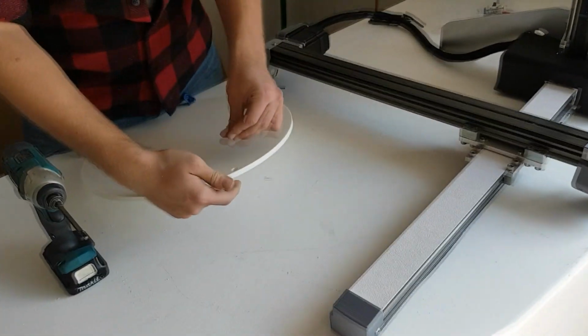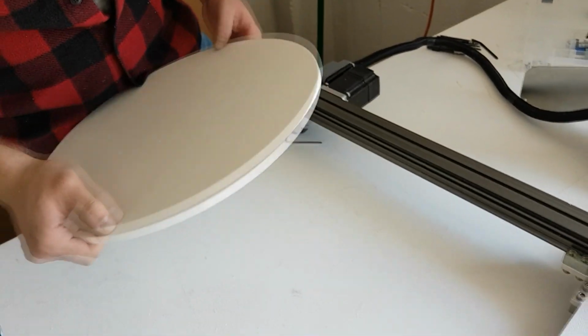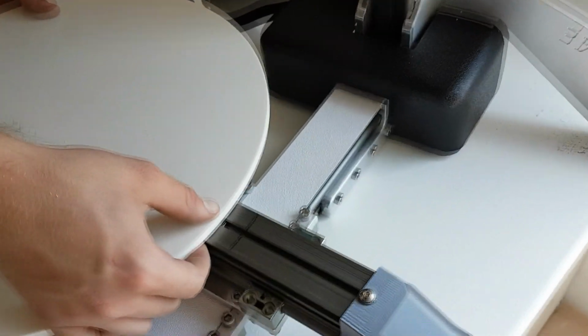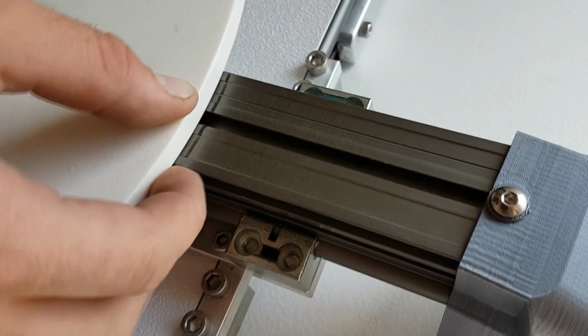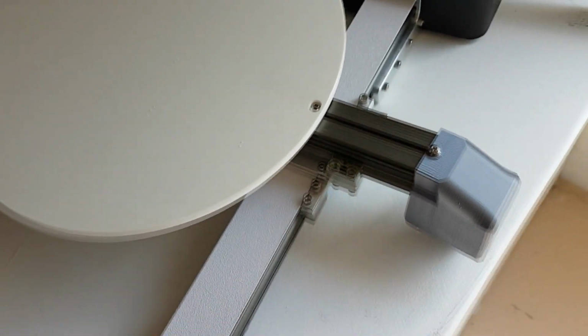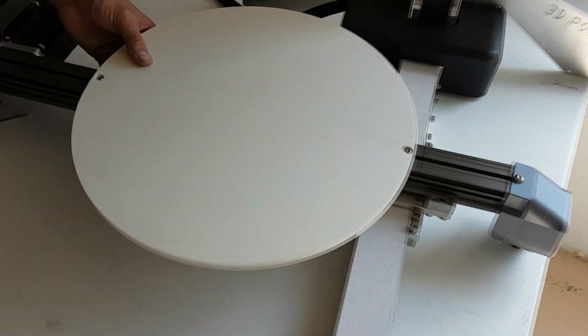We can then install the bat. There should be 2 screws included on the bat that are taped down. These screws go into the remaining 2 square nuts on the X rail. Go ahead and line the bat up with the black marker on the X rail. This ensures that it is in the center of the rail.